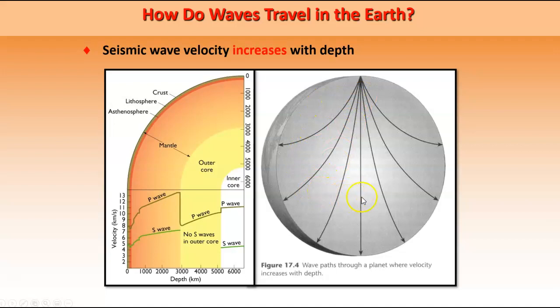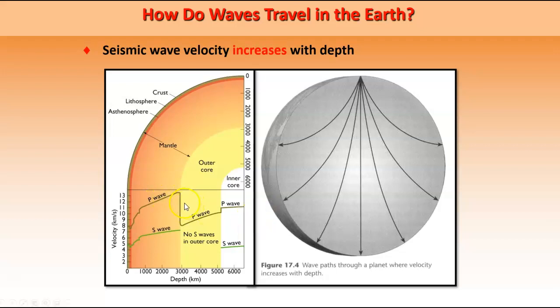Okay, and so if we just had an Earth that was the same through and through, we would expect something that looked kind of like this, where the speeds would get a little faster because of pressure, but they would just show up everywhere. But what we do see is wave speed. This is a diagram showing velocity with depth, and you can see that the P wave, as it gets deeper, gets faster because it's more dense. The pressure is kind of crushing it together, so it allows it to go a lot faster.